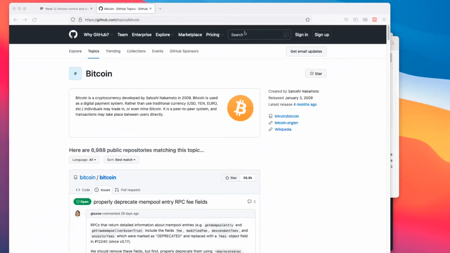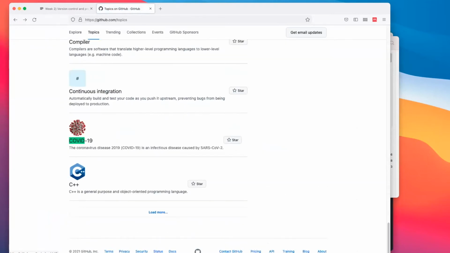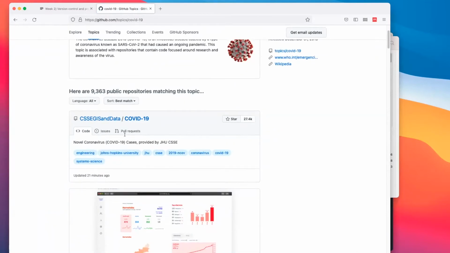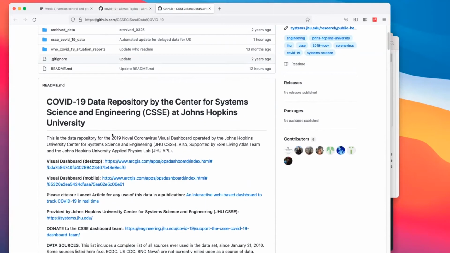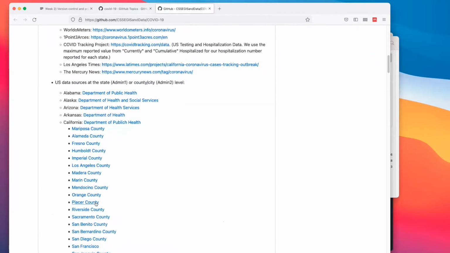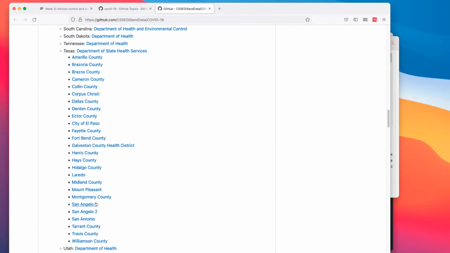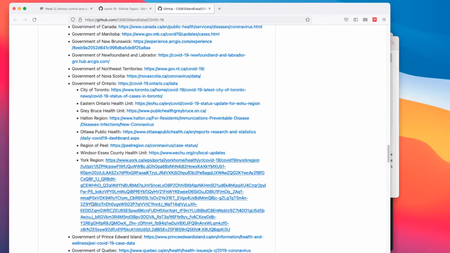Other topics that I find extremely interesting to take a look at are COVID-19 projects. So let's take a look. Maybe we'll encounter some research project, novel corona cases. So what is this project actually? I think this is a data project. It's the Johns Hopkins data set that always gets cited in the media, right? I think it has all of the data sources that report on COVID cases across the US and non-US data. So let's go to Netherlands up here.